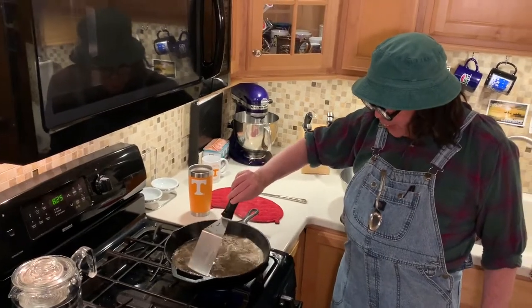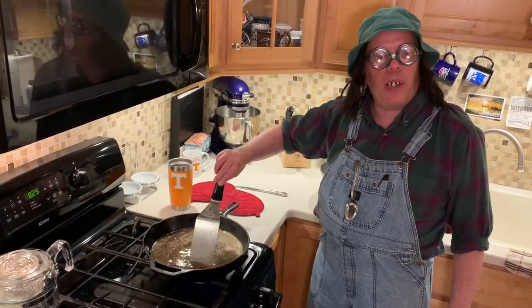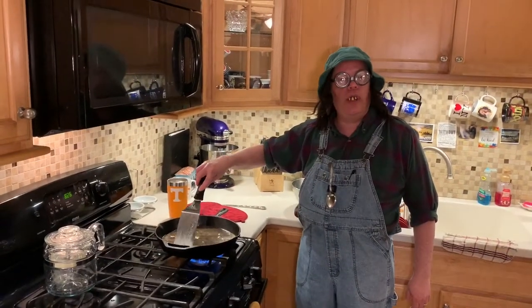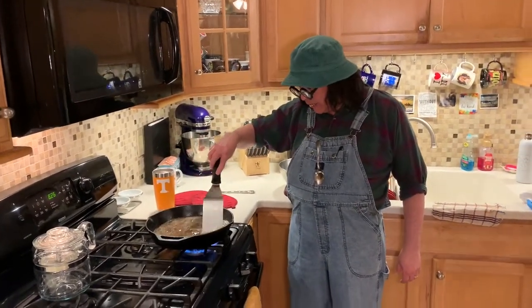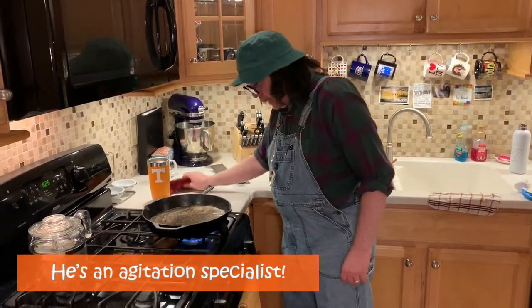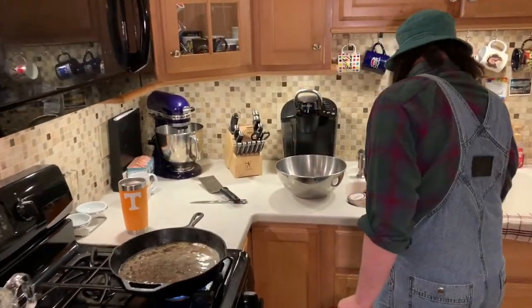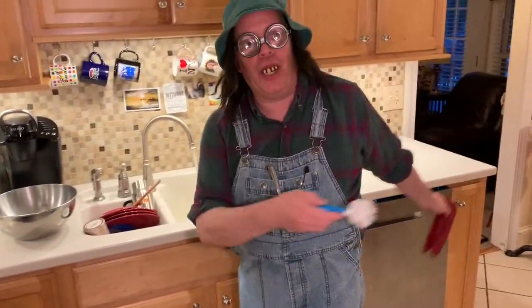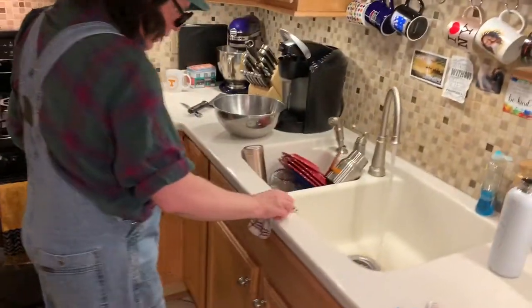And you won't have to scrub and scrub and scrub this pan. So we've let this go a little while. We just agitated it just a little bit. And so I'm going to get you to come over and take a look at it. We're going to run some water in the sink. Get this water going. I got my little scrubby. Come around over here on this side and we're going to take a look at how this works.